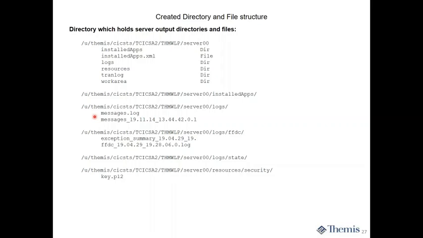Again, within the server directory, within the logs, the server 00 is going to be unique for each server, and that's actually the name that I put into the Liberty Profile member when setting up. To view these things, you're going to have to do a VA. Don't worry about ever editing them. There's nothing you ever want to change, but you are going to have to do the VA, Victor Alpha, to view them.